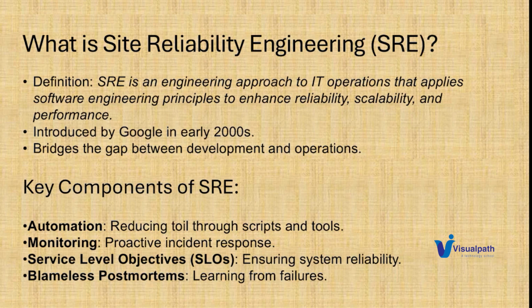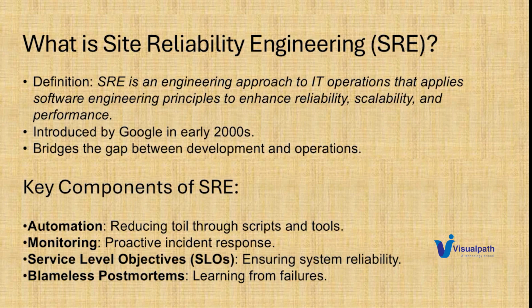It was a concept introduced by Google in the early 2000s, and after that, it gained a lot of popularity. A little bit of history about SRE: between 2003 and 2004, a Google engineer coined the term SRE when he was tasked with making Google's production systems more reliable. He built a team of software engineers responsible for keeping Google services highly available and scalable. So that was the start of SRE.